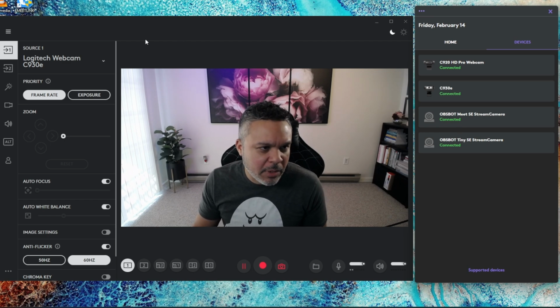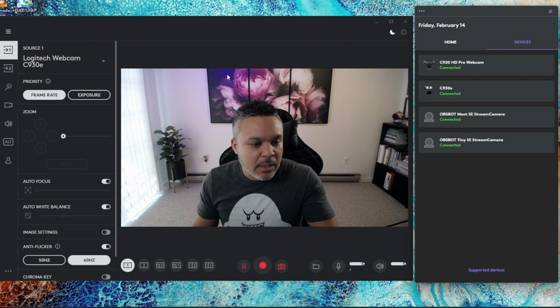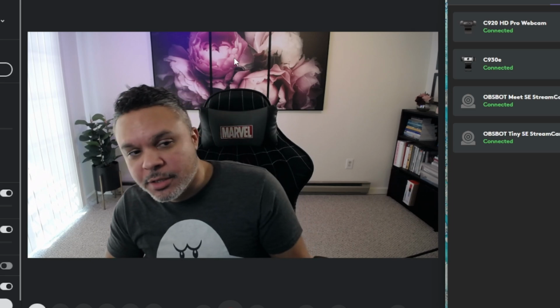But then you have the Logitech Capture application here on the left, and here's where you have a little bit more stuff going on, and you can actually record and I guess get your mic and everything directly off of this particular application. What I'm noticing while I'm using this application is, you see that? Did you see that?